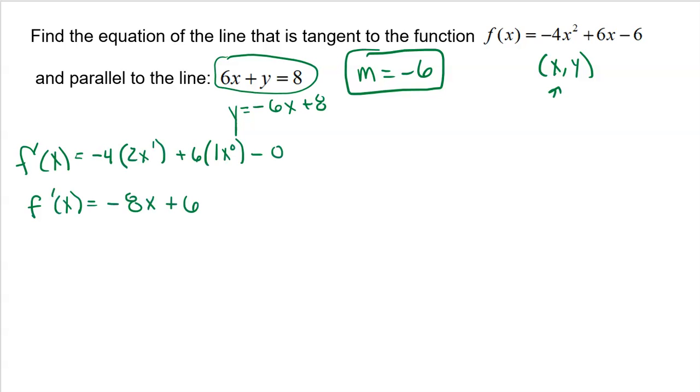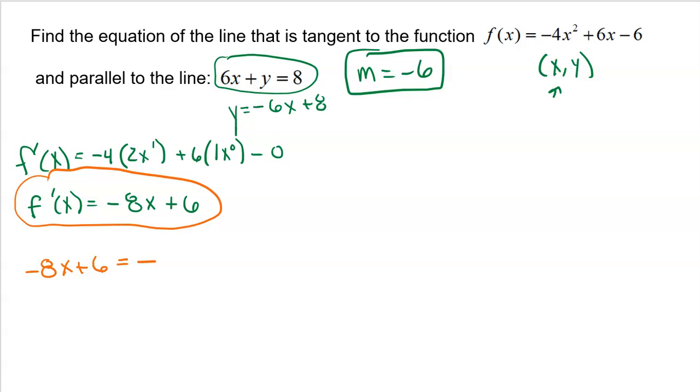And voila, there's my derivative, negative 8x plus 6. Hopefully that's a pretty easy derivative to find using the power rule, the constant multiplier rule, and the constant rule. Really easy rules there. All right, so now I have my derivative. But what you need to truly understand is what does negative 8x plus 6 represent? Negative 8x plus 6 represents a formula to find the slope at any given point. So it finds slope. So the result of a derivative is the slope.